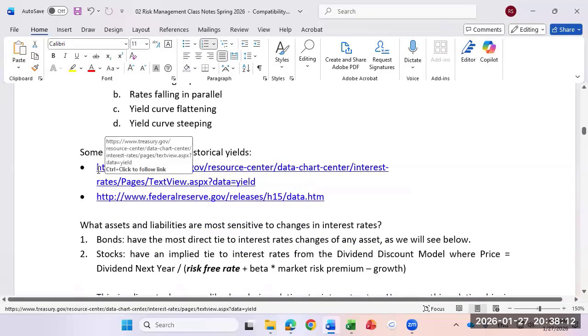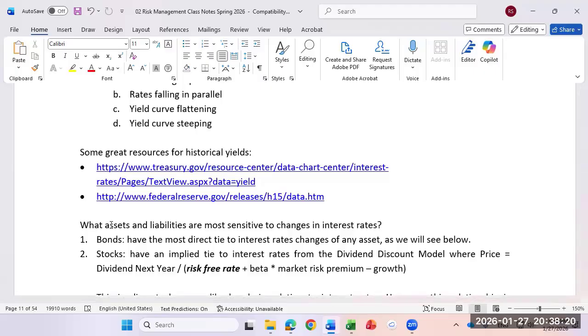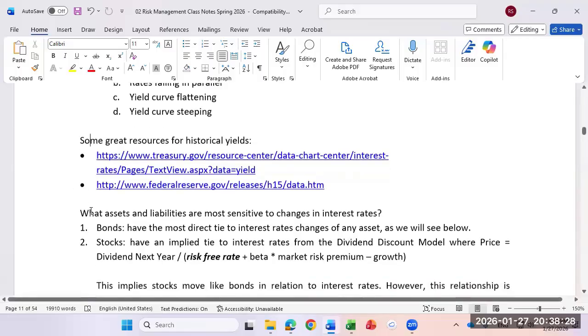So here's some sites that you can get interest rates on. Or if you have a Bloomberg account, Bloomberg has all these interest rates. You can just dump them in. We have a spreadsheet that just brings in the 10-year rate. Every time you load the spreadsheet, it brings up the latest numbers, and you can just bring it in automatically.